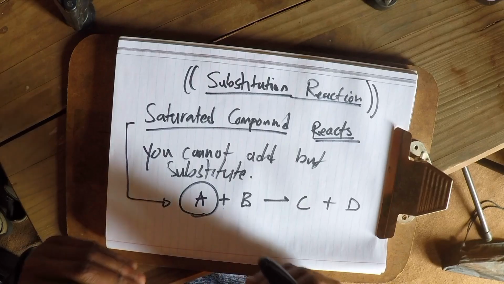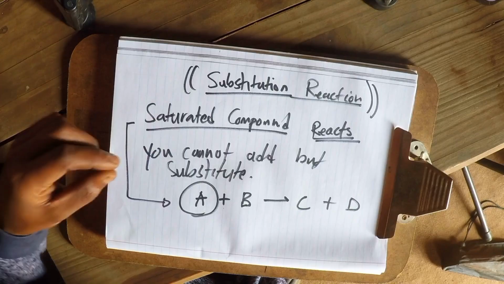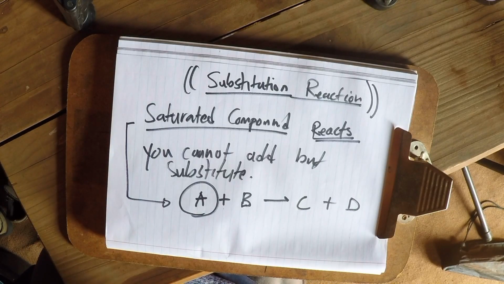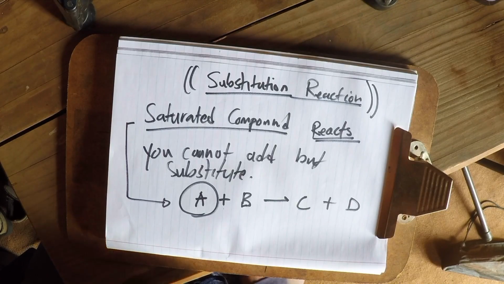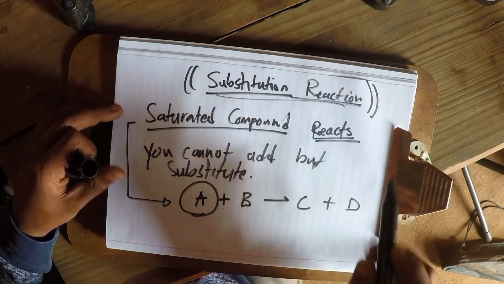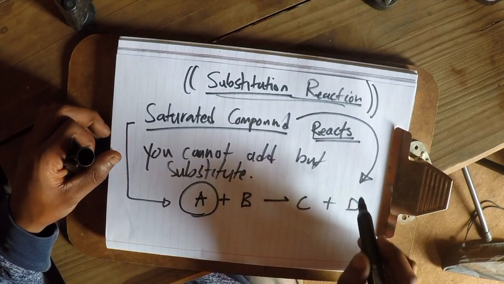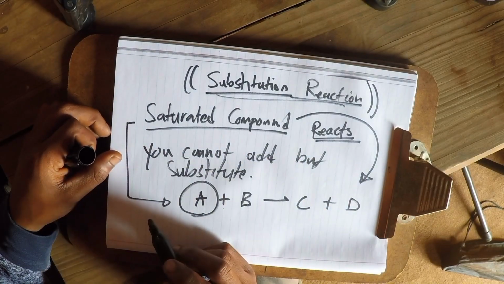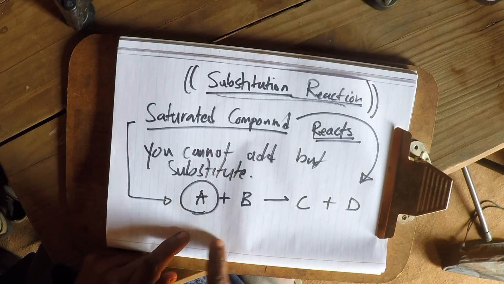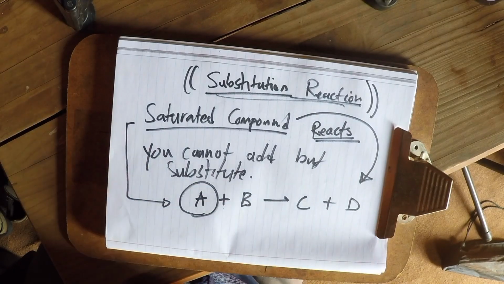So we know that it's a substitution reaction when we are dealing with a reactant that is saturated. Because when your reactant is saturated, we know for a fact that it cannot take anything in. So that is how you know when you are dealing with a substitution reaction. We are also expecting that the products will be saturated, because we are just substituting something out of this, putting it there, something out of that, putting it there. So at the end, we want to see a product that is also saturated.